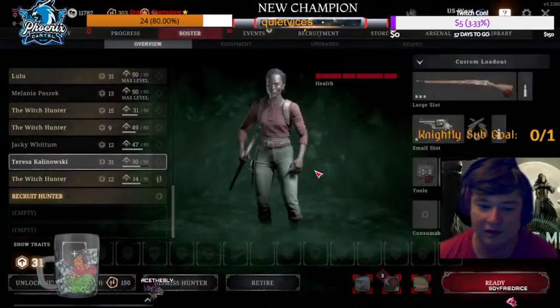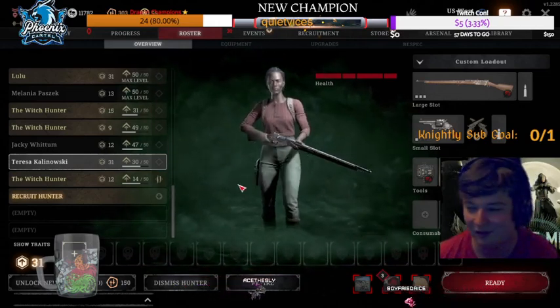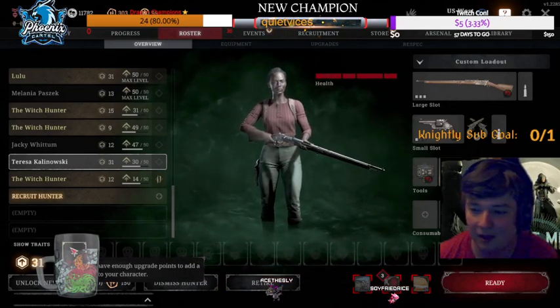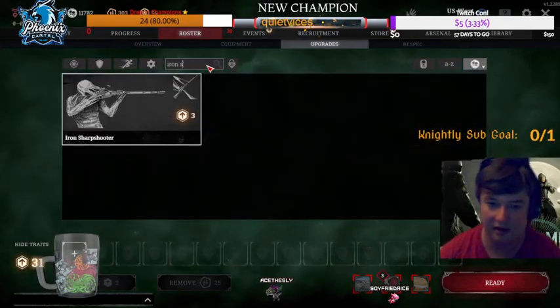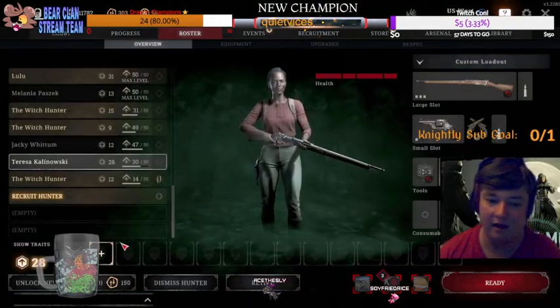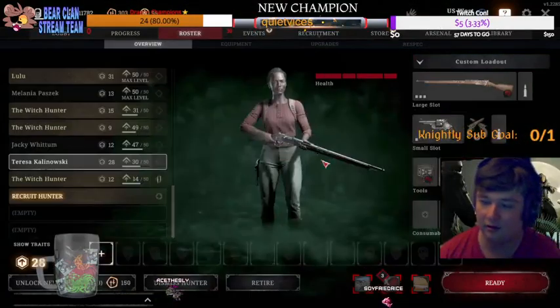Time to dip into the reserve hunters. We've got this one from a random tree yesterday. I still need to show the captures for. I'll show them at some point tonight. Not while I'm playing with you guys. I have that free label after I brought a Romero Talon. Also have the Spitfire. Use that. I guess I could.